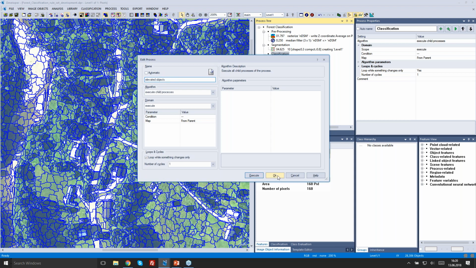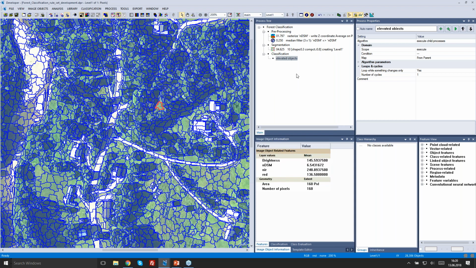I think this is very good practice to structure your rule set like this. It's very helpful if you, let's say, in 2 weeks, load your rule set into eCognition and you see a really nicely structured rule set instead of having only processes listed here. So it gets really confusing, actually. So please structure your rule sets. It makes life easier.